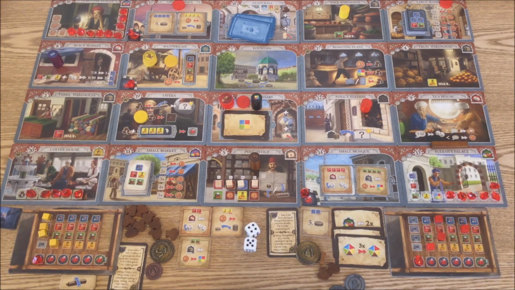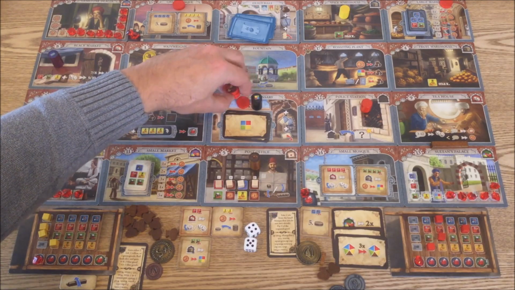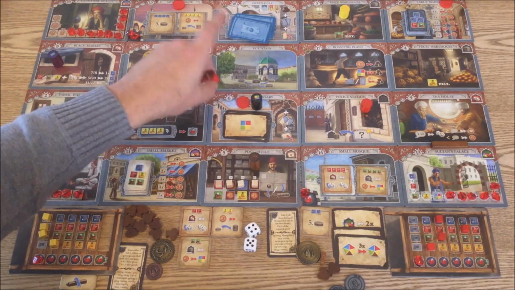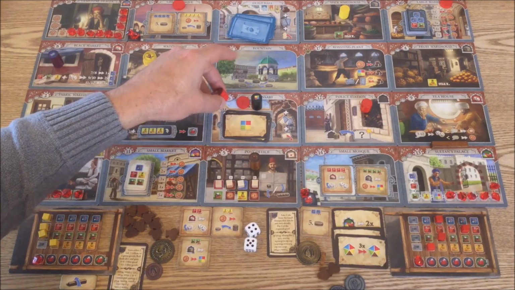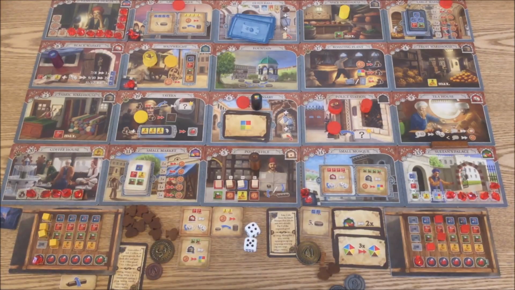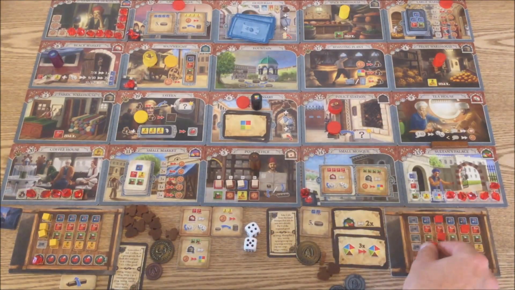So that was my turn, so it's Kelly's turn next. And I can't even see her, there she is. So she's trying to head over that way. So she needs the yellow, so she's going to go to the police station and she's going to send her worker to the fruit warehouse to fill up on yellow.